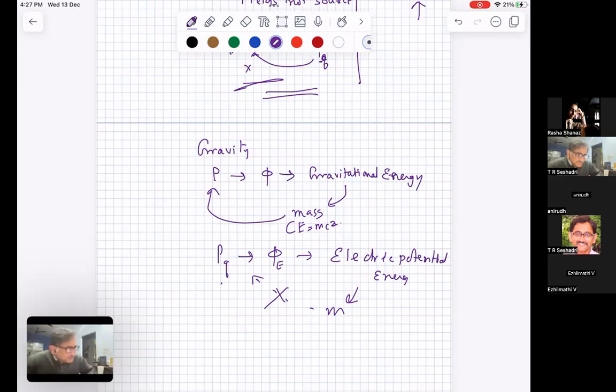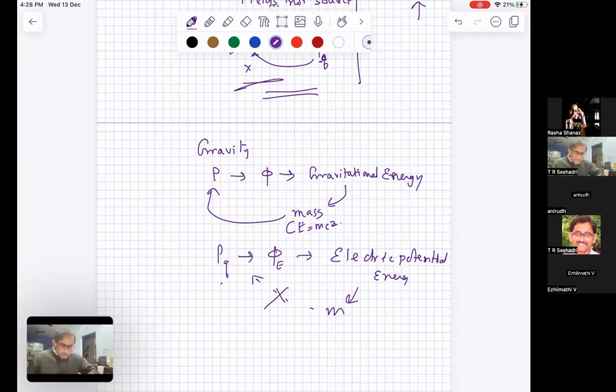Now, I'm not sure, but in some sense I think this is similar to what happens in quarks inside protons. Quarks are mediated by gluons, and gluons themselves have charges. So this kind of nonlinearity could be happening there. Suppose you want to look at it from a quantum level, that's a good way of looking at it.